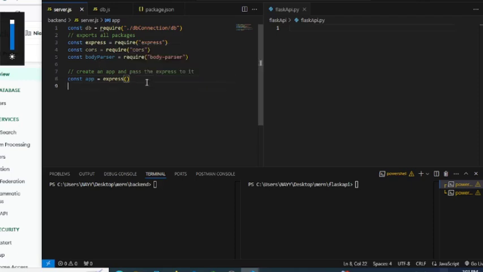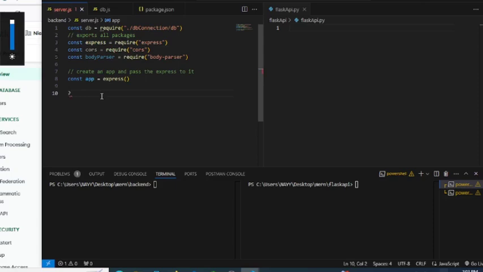Now after creating this app, the next move is what? Is to use, app use, whatever you are doing. Once you use this cors, once you use this body parser, once you use this Express in the app.